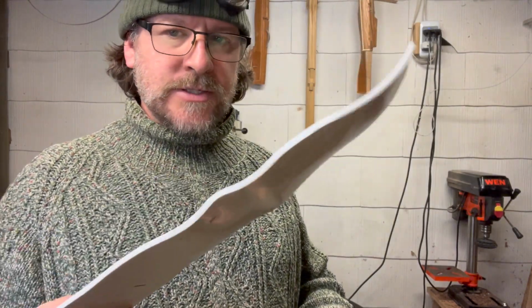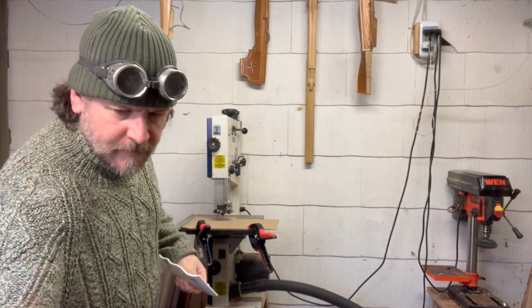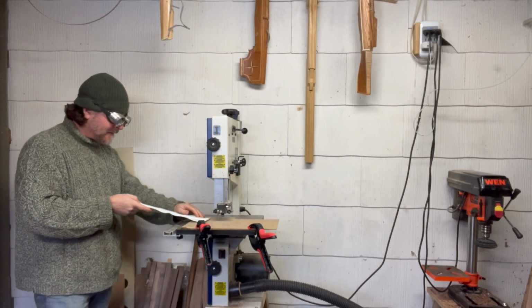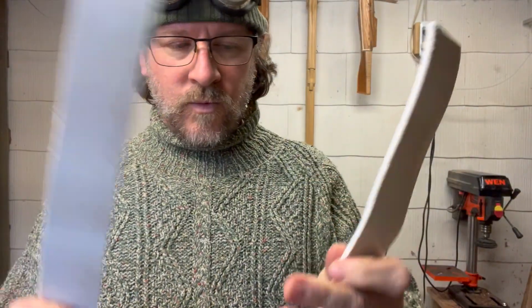Time to put this on the bandsaw. Okay. So I've cut on either side of that rib that's in the middle, and these are a nice size to do the rest of our inlays.